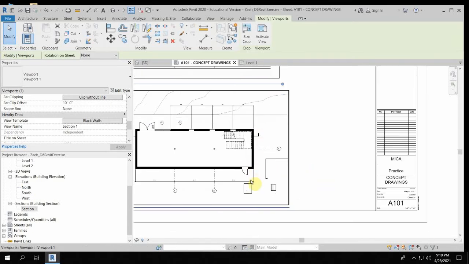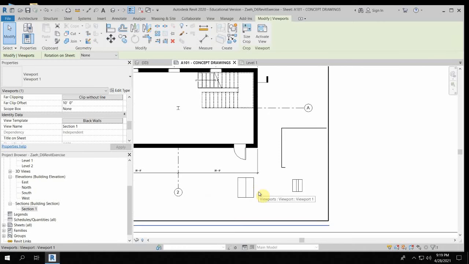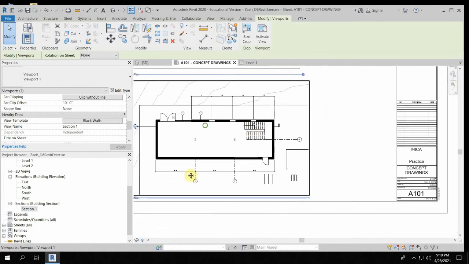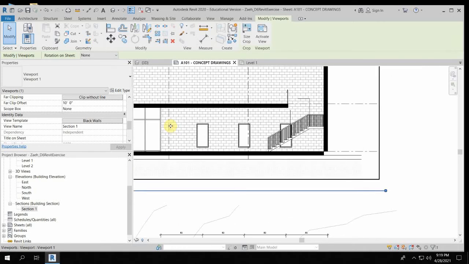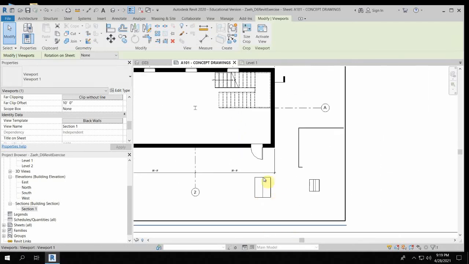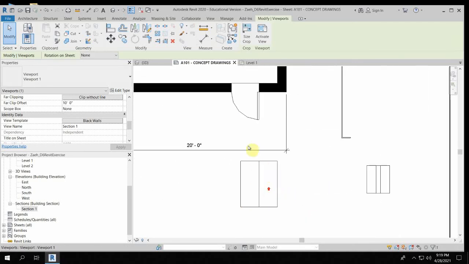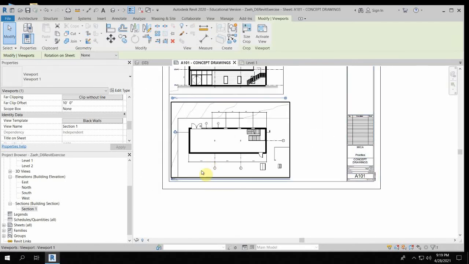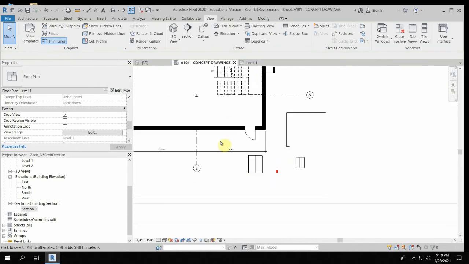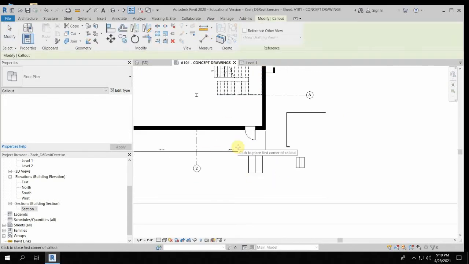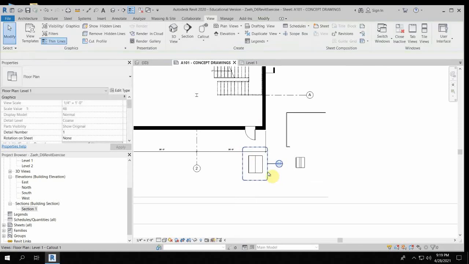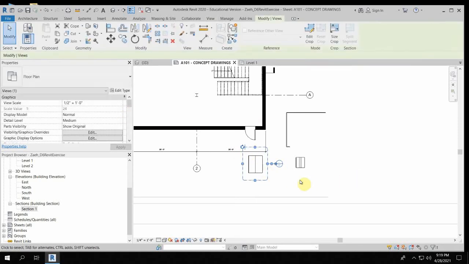I'd like to add in a detail view. So let's think about what we might want to add more detail to. We don't actually know a whole lot about this building because it is a fake building. So let's say I wanted to do a detail of this doghouse that I made. So I'm going to double click on this view to activate it, and I'm going to go to call out. Call out allows me to make an enlargement of something that's already in here. And I'm just going to do bloop, and there's my call out.